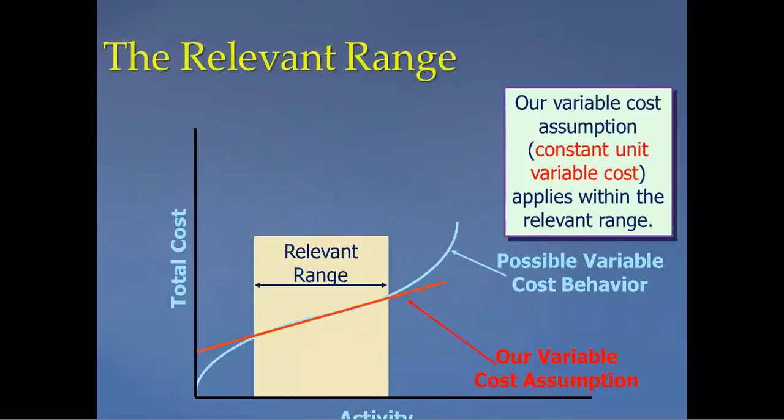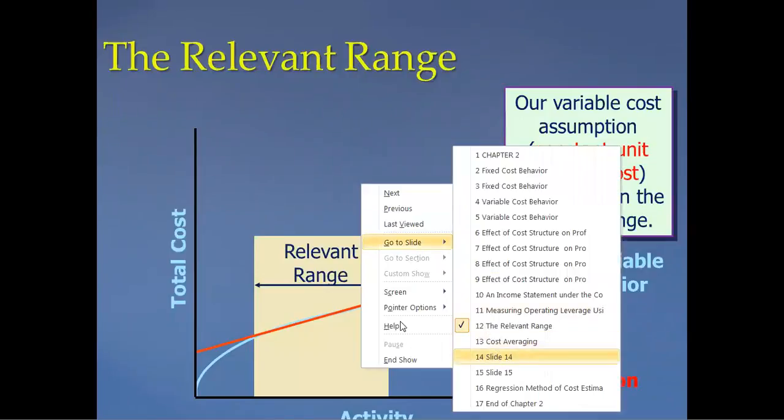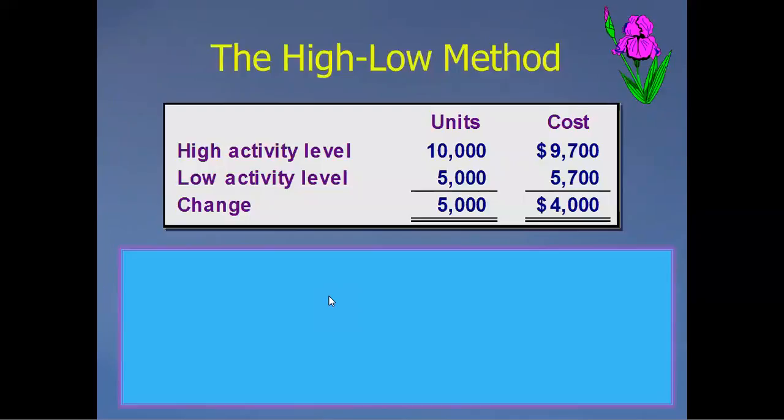So let's say our activity level is going to be right here. So we go up and then across. So at that level of activity, our total cost is going to be this much right here. Okay, so again, we want to draw this line so that we can estimate the total cost at any level of activity. So how do we estimate this line? Well, there's two ways of doing it. One is to plot every single data point.